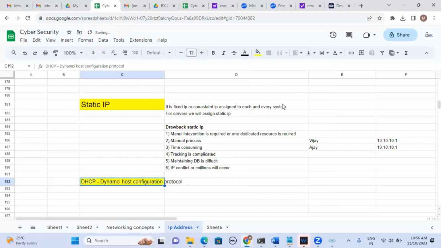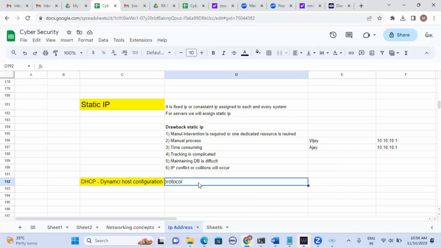No human being or resource is required. The DHCP server itself will assign the IP address automatically using one process. What is that process? Already we discussed. DORA process, that's correct. DORA process: discovery, offer, request, and acknowledgement. That is the process used by our DHCP server.